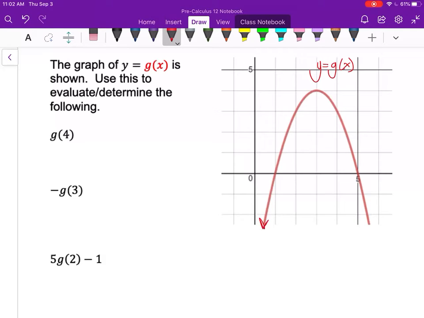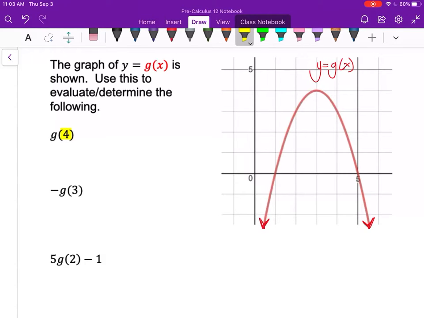Now, you could probably assume this is going to keep going on down here. Sure looks like a quadratic function. It is a quadratic function. And so if you look at this, my first few questions are the same as before. I start with what is g at 4, which means I put 4 into the function g, not f anymore. What do I get out? So if you're tempted to find the equation of this parabola, that's great. I'm not going to do it though, because I don't have to, at least not yet.